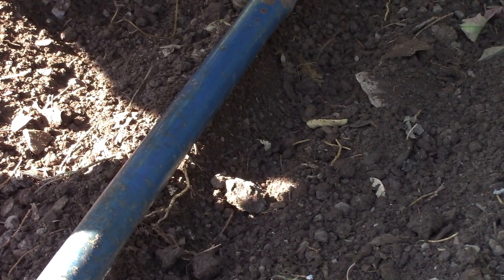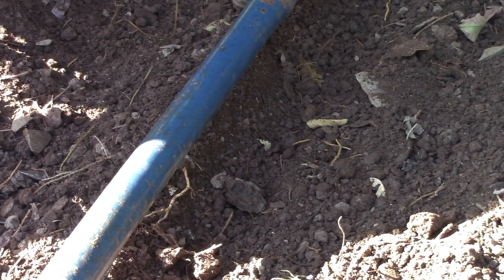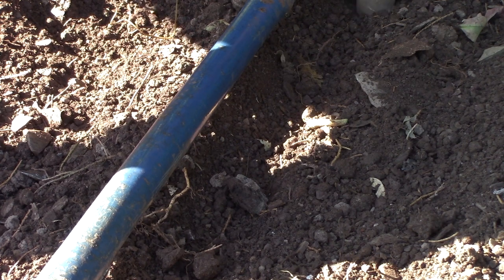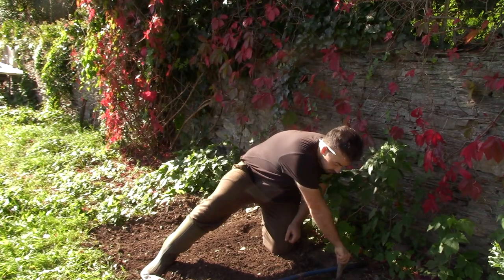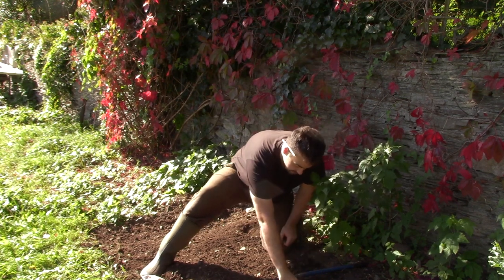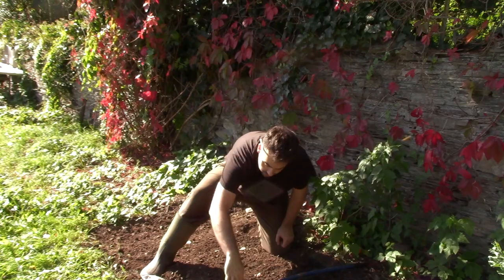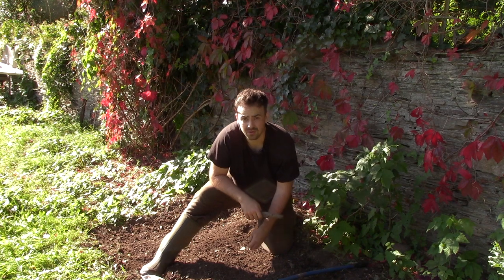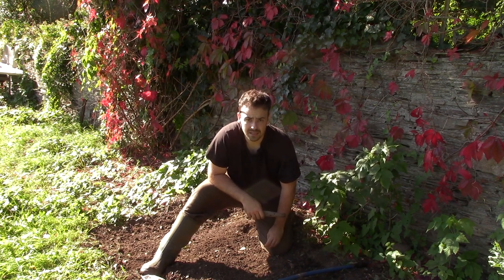So I'm just going to create a furrow, just so I know where the line is. And I'm going to just use my dibber, like what I did with the garlic. I'm going to separate them about 10 to 15 centimetres apart. So there are a couple of things that you can sow and grow at this time of the year. Let's have a look at some more.